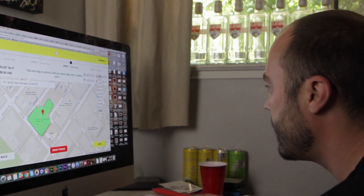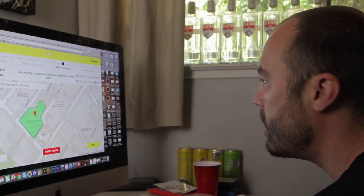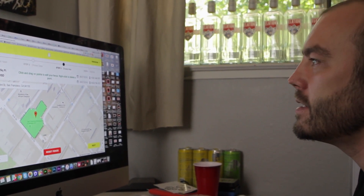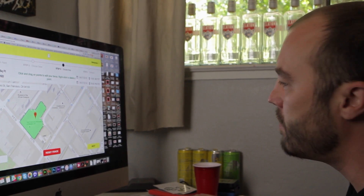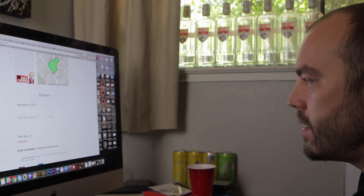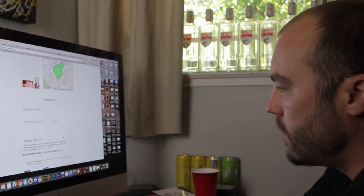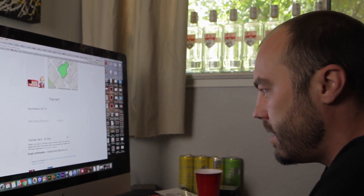I'll set this for 10 a.m. when MoMA opens, closing at 5 p.m. when MoMA closes. We're paying $9.67 for one day — about $10 for the whole day to have our custom geofilter, which is awesome. It's a pain to do it individually, but totally worth it because it saves a lot of money.